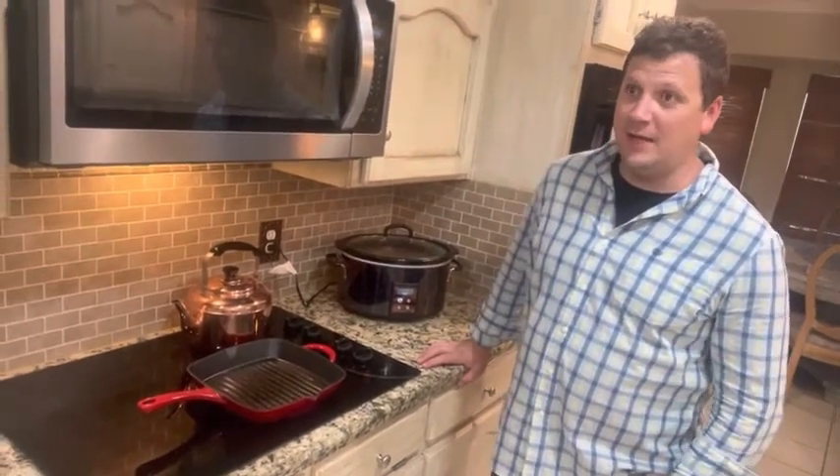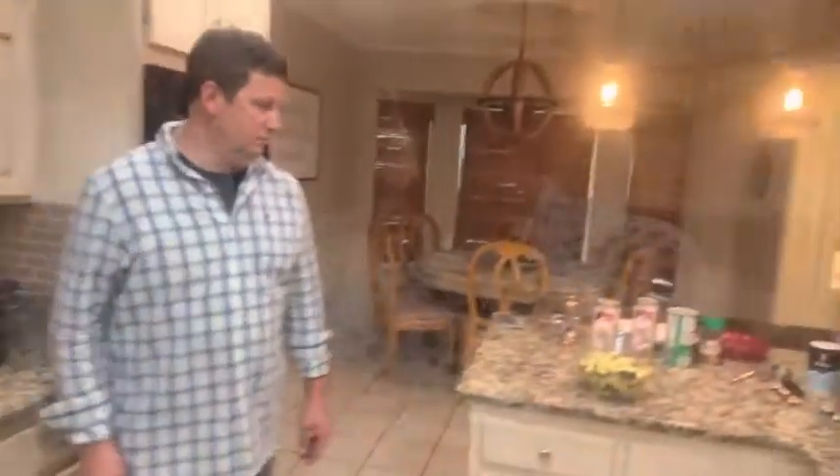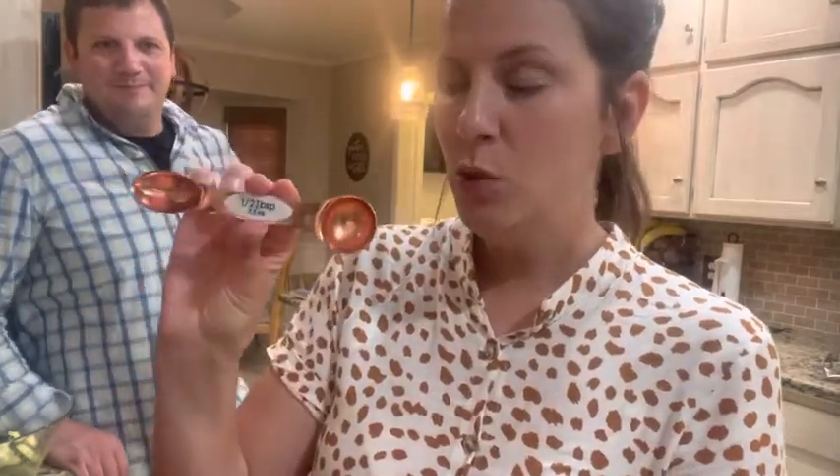Start out on a little less than medium, because once cast iron gets hot it stays hot for quite some time. His stove is temperamental — it makes you burn things, you've gotta know how to work with it. So put that on medium-low heat. We're gonna wait till it gets really hot and then do a single layer of zucchini. Look how cute — Teresa, which is Colby's wife, her little copper measuring spoons. They're precious.